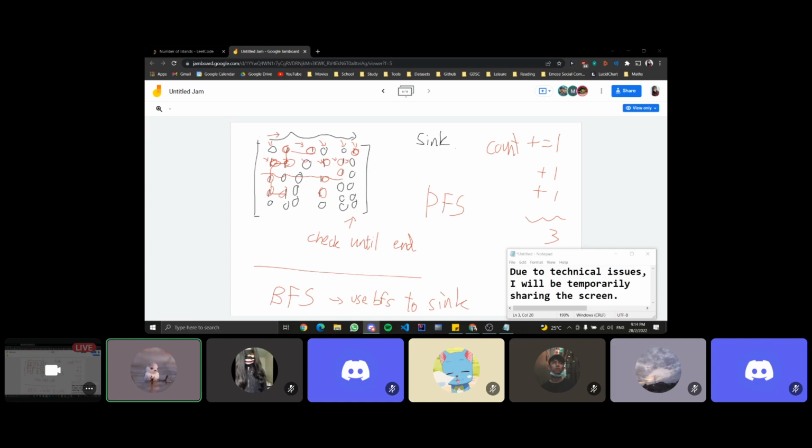So this is how we can do it. If we write some pseudocode, our first step is to traverse the whole matrix.